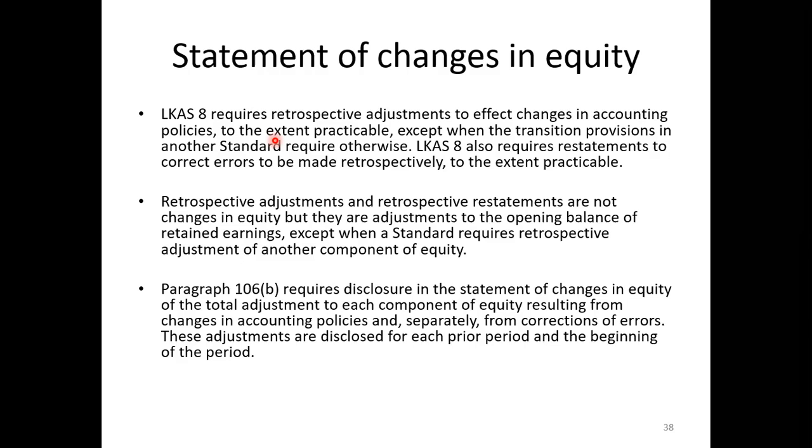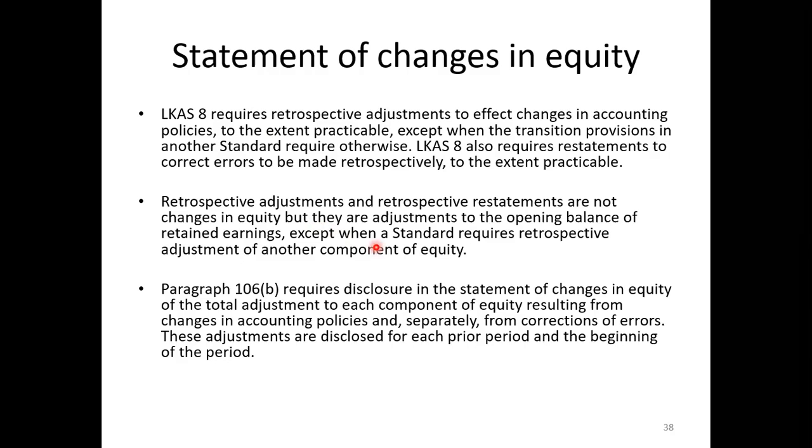So they have to make a self-evaluation on their statement of changes in equity. It is based on LKS 8, that is a statement of changes in equity, changes in accounting policies. So retrospective adjustments, it means self-evaluation adjustments, and retrospective restatement are not changes in equity, but they are adjustments to the opening balance of the retained earnings, right?